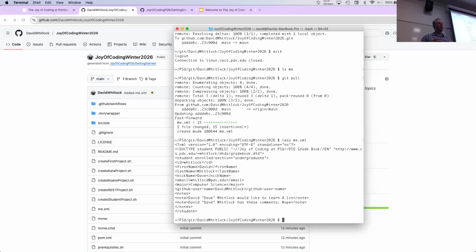You'll create your projects on the PSU machine. You'll check in the skeleton of the project that's created by the scripts. Then you'll pull those changes down into your local repository, your local checkout. You'll be using your development machine, your personal machine, to write the code, and then you'll periodically commit your changes and push them back up to GitHub. You'll need to get really used to that workflow. You'll be seeing a lot of it in this class.